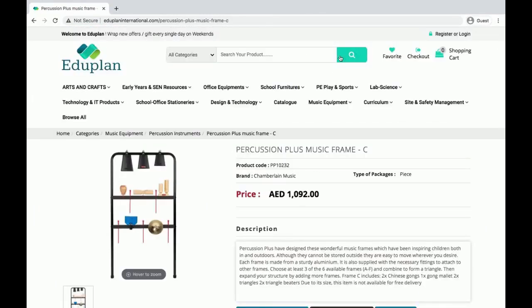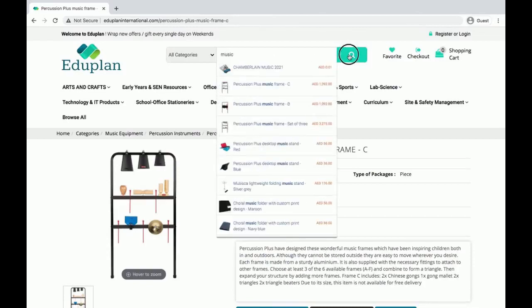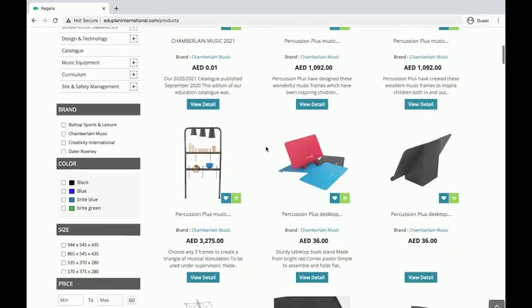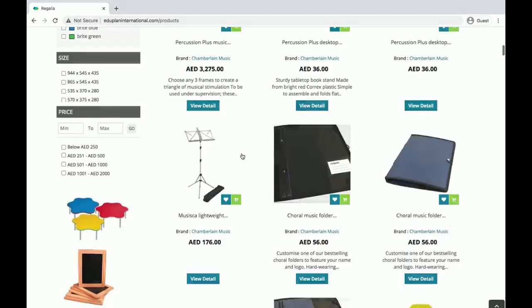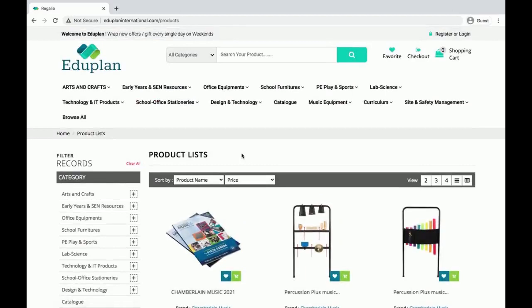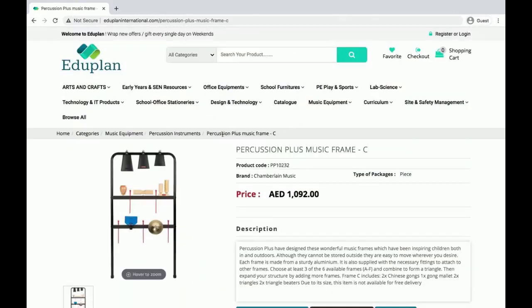To see all products matching the word you type, simply type it and click on the search bar. All products matching the keywords shall appear. If you find a product that interests you, you could also check similar products by following the linked chain. You can see where the product is placed and which subcategory or category it is under in.